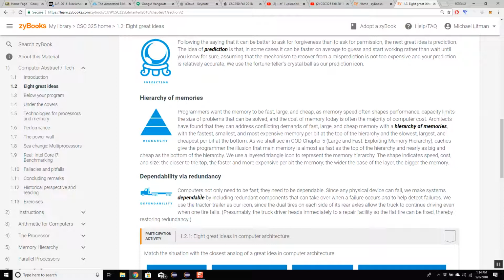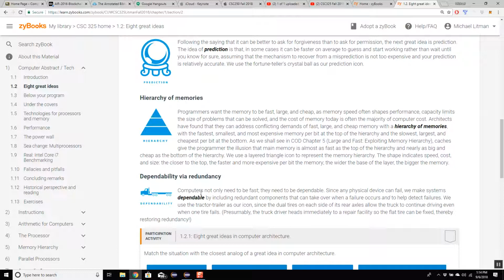This last idea, dependability versus redundancy. Obviously, we want our machines to be as dependable as possible. The thing that kind of comes to mind with this in the computing world has to do with hard drives. How many of you have ever heard of RAID technology as it relates to hard drives? Okay, what is RAID technology? What's it used for? It's just a way to kind of use multiple drives in a pretty efficient manner. Okay. Now, there's different flavors of RAID. For instance, RAID 0 actually allows you to, go ahead.